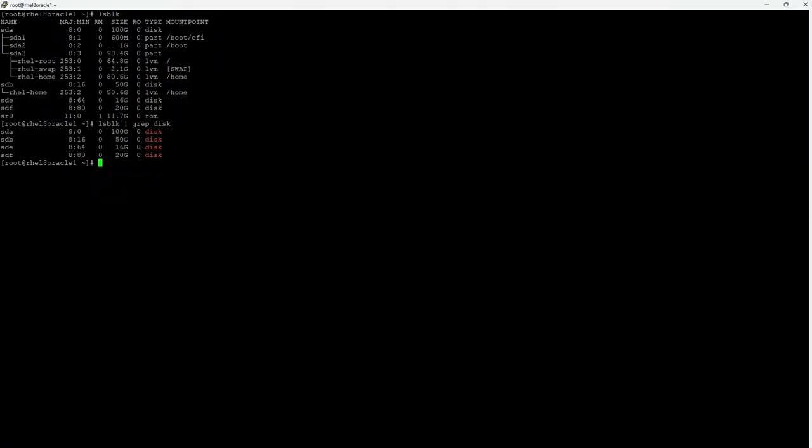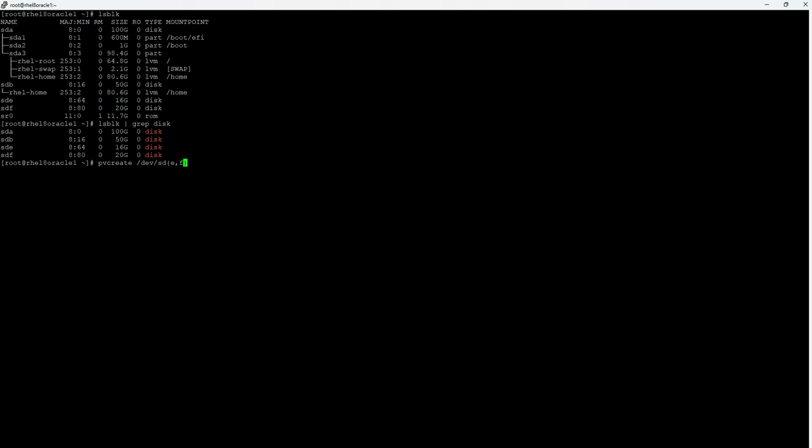The new fresh disks that are added are sde and sdf. Now we have two raw disks. We have to convert these e, f disks into physical volumes. So what's the command? pvcreate /dev/sd{e,f}, because now we have two disks.